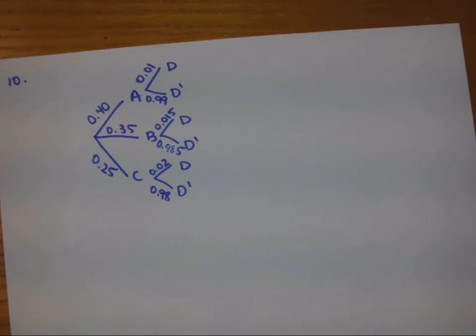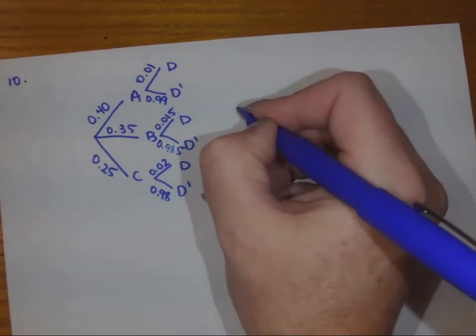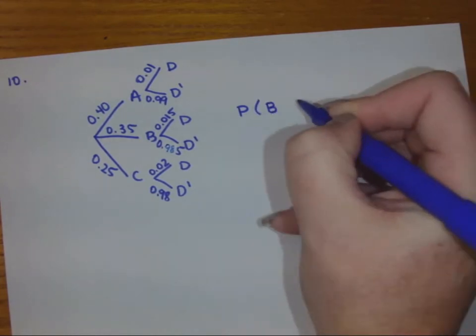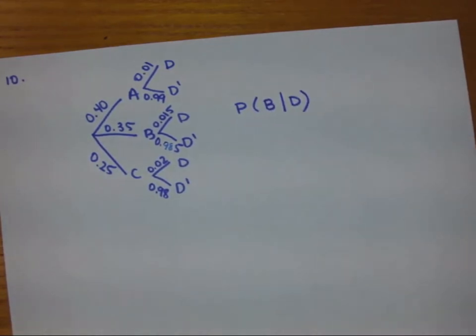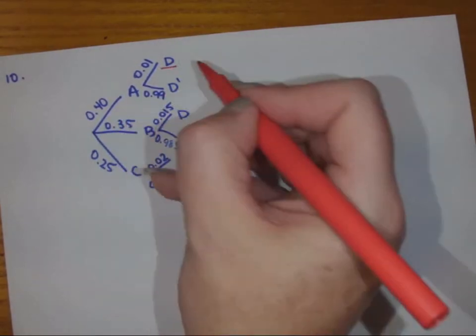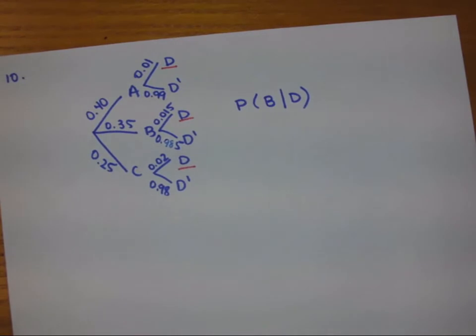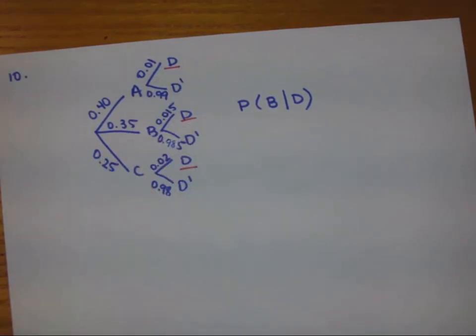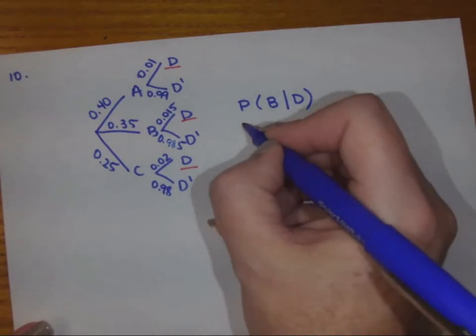I'd want you to be able to complete the tree diagram and then answer the last question. If you know it's going to be defective, what's the probability that it was produced on machine B? So what's the probability of B given that you know it ended up being defective? Notice, I already know the outcome. I know that it was this, this, or this. I just want to know what the chances are that it came from this plant instead of the other 2 plants. So this is Bayes' theorem.